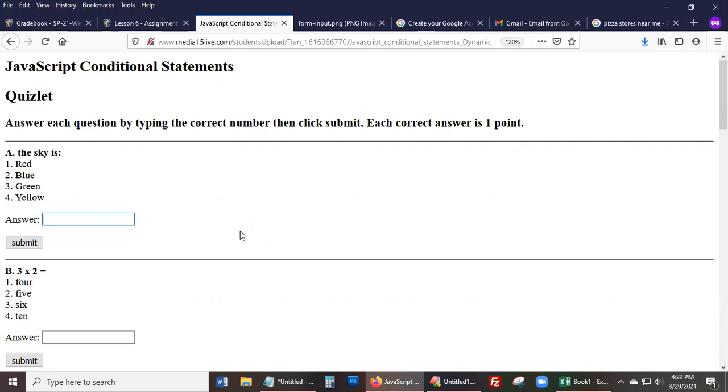So if you're going to be really good as a web designer, after HTML you absolutely have to know JavaScript. You're not going to get a job in the future with just HTML. Like, oh, I know HTML. So what? What else do you know? HTML is a great skill to start. You don't end there. So let's look at what this assignment was about. It's like a multiple choice: you answer each question by typing the correct number, then you click submit. So let's try this. Right here, the sky is, obviously, blue. But let's just say the sky is yellow. So we're going to put in 4.